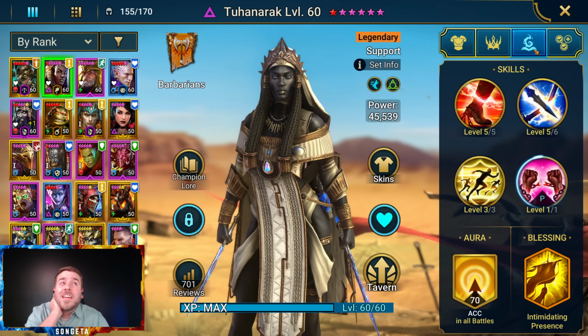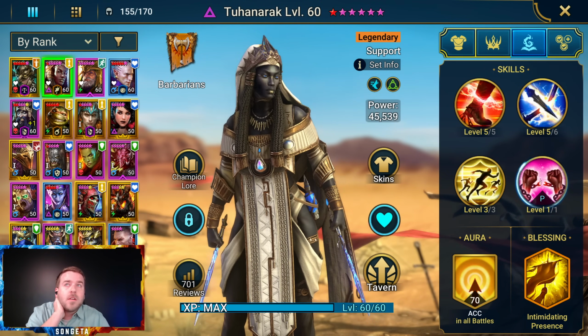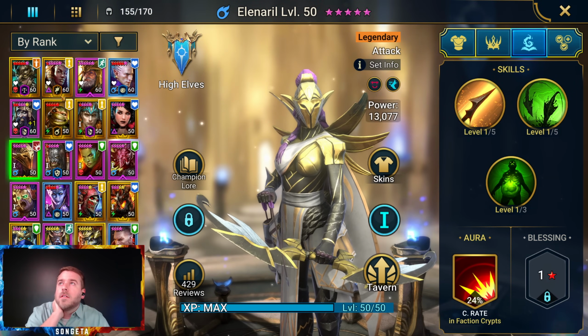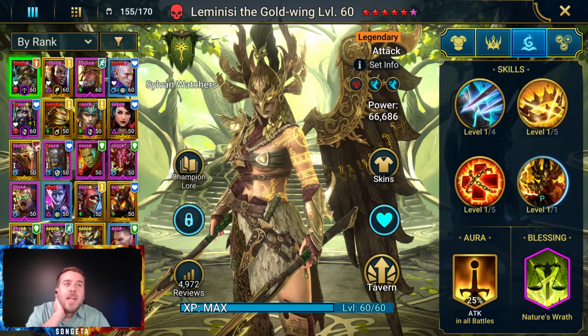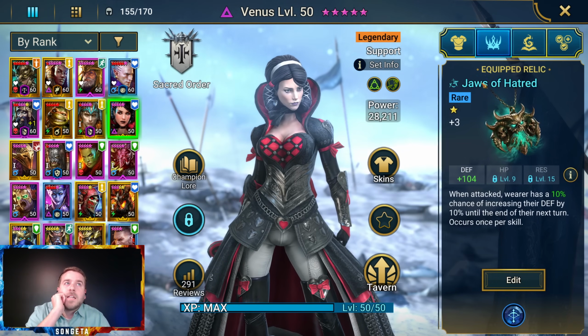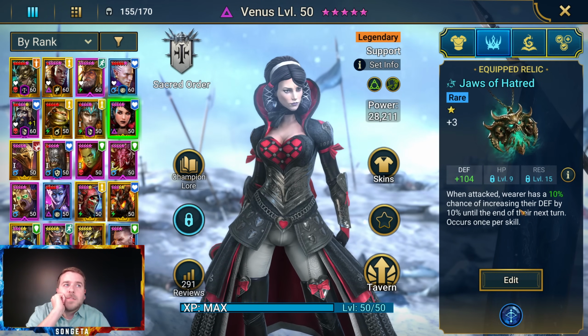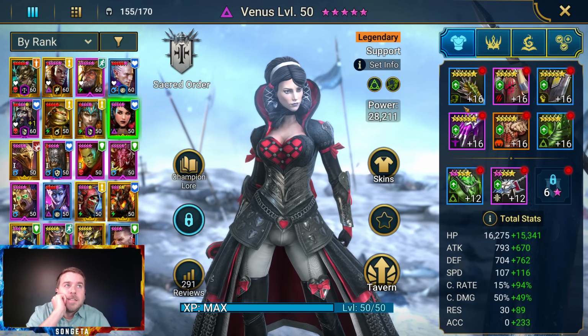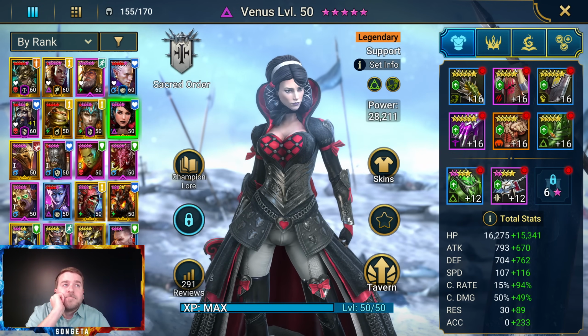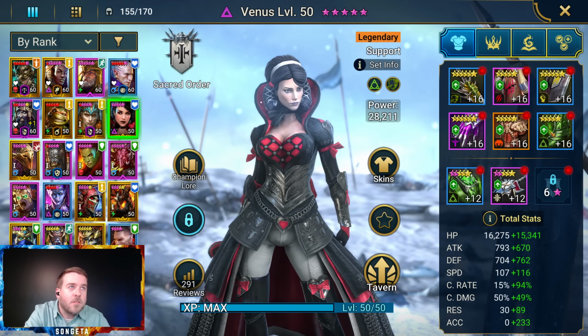I still have yet to get all of the 200X books. I need one more and I'm done. That's been all my legendary books since I started. I don't have anything on Elnaril or Luminosity or on anything. To give her this relic, I just don't have many options. It's got some defense on it. These are her artifacts. I always want to call them mods.